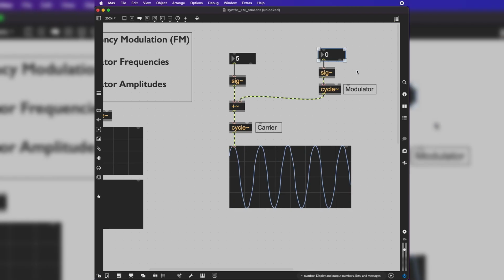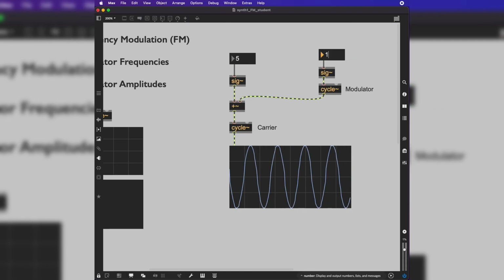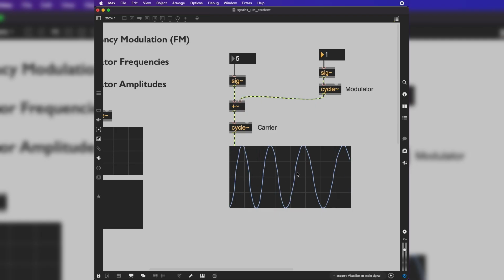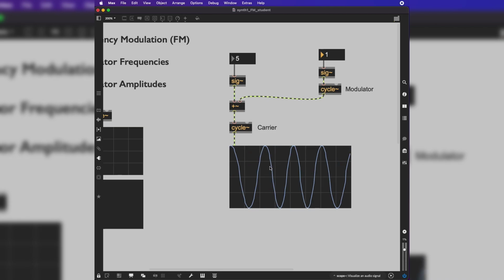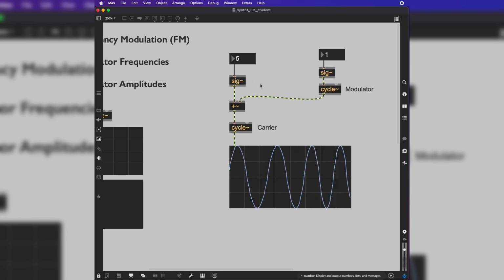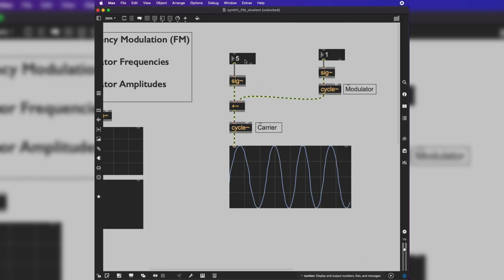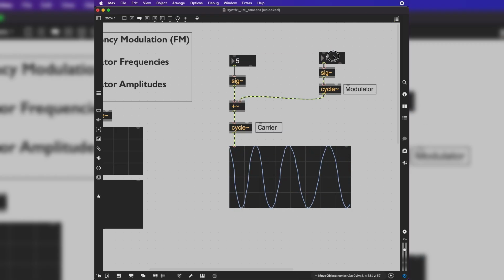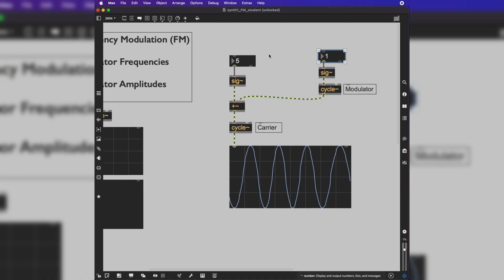And let's just say when we add the frequency information with another signal, let's say 1 Hertz, what you're going to see on the scope is that the wave shapes are not symmetrical anymore. They're opening and closing. Some of them are wider, some of them are more narrow. And this is because we are alternating the frequency value, which is 5 on the carrier, with a 1 Hertz frequency on the modulator, which means the main signal will be changing between 4 and 6 Hertz.